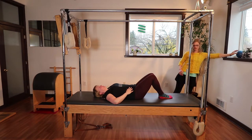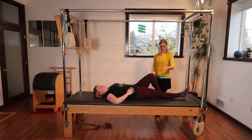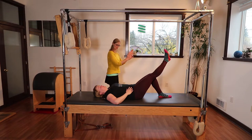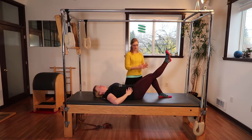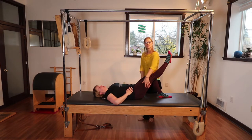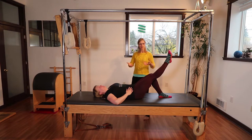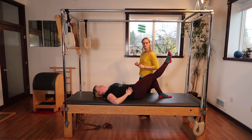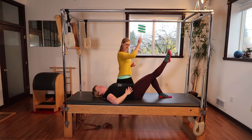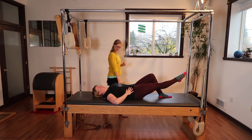From here, we're going to take one leg and straighten it out from the knee, so your leg will be lifted — as if you are holding something important between your knees. Think of hugging that center line as strongly as you can with your inner thigh muscles, but as if there's a wrapping action happening here. Because in Pilates, we work a lot of external rotation — meaning rotating out from center — because those external rotators are what help to stabilize the pelvis, which is really important for safety and injury prevention. Keep that feeling of hugging the center line and external rotation, and then let your leg lower.